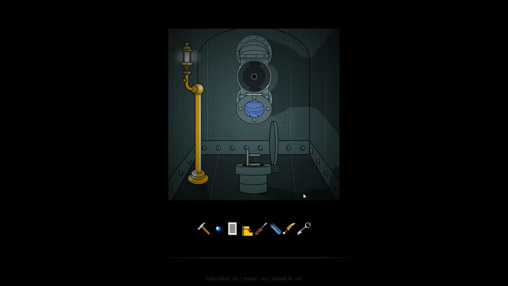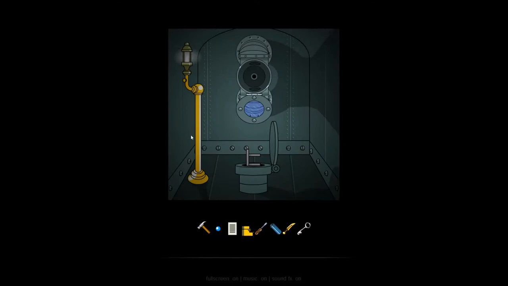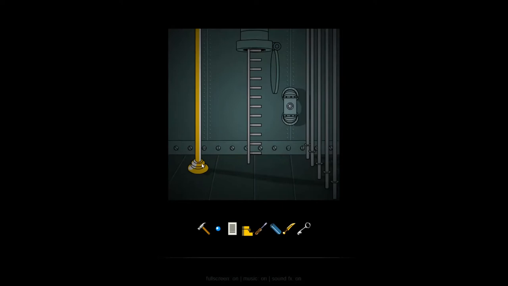Okay, so there's a mystery here. So this place is definitely not finished. But I'm gonna have to move on, I think, to the next world. I don't have any acid to dump on this gate. Interesting. Presumably gas pipes?